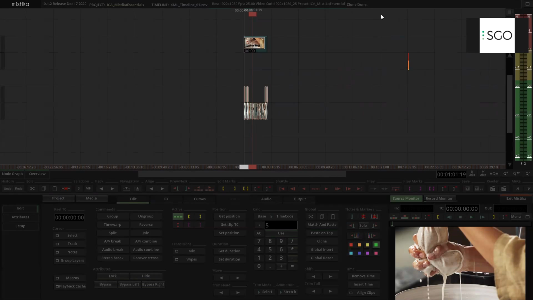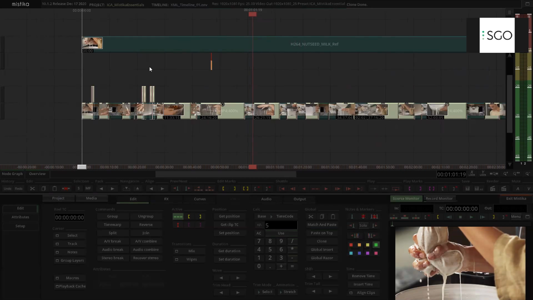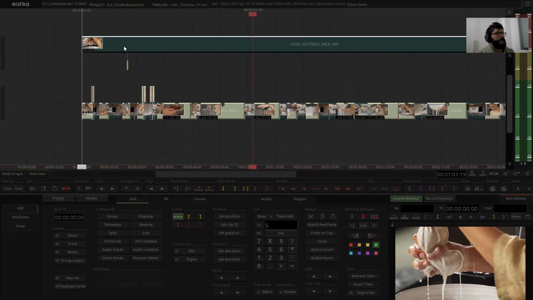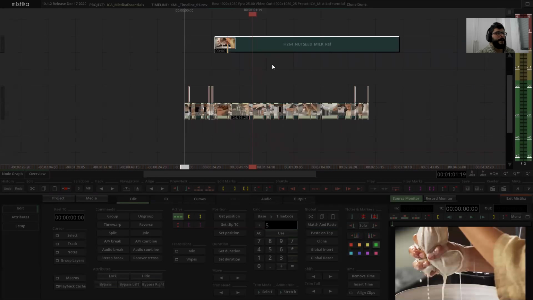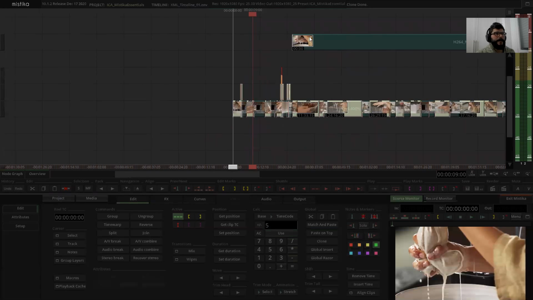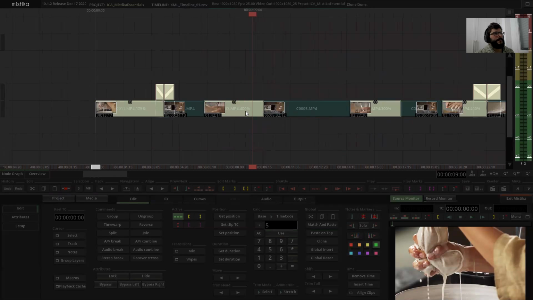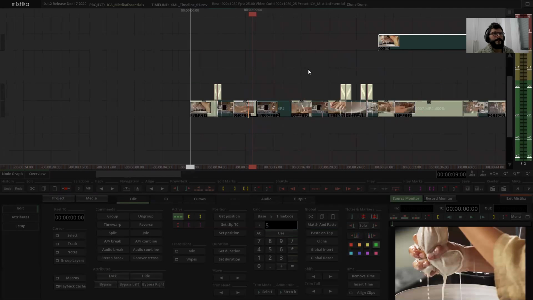So also Jeff was asking, when aligning, how does Mistika know which clip to align to which? In other words, which clip stays put and which clip moves? That's a great question. So let's misalign this for a second. Basically the rule is very simple. I'm selecting one clip, and let's not select the first one. Let's make this really obvious. Let's select the third one, okay?